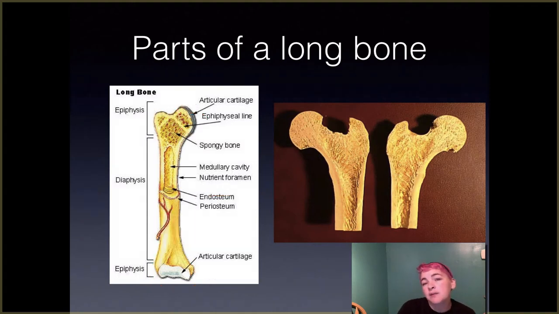We have two main types of bone. We have spongy bone. Spongy bone tends to be in the ends of the bone, and it's called spongy because it looks spongy in nature. It does give a little bit of shock absorption to that end of the bone. And then you have compact bone. Compact bone looks more solid. This would be compact bone here.